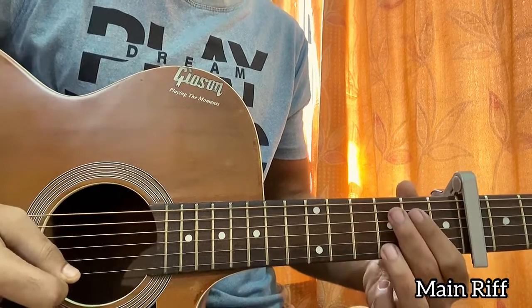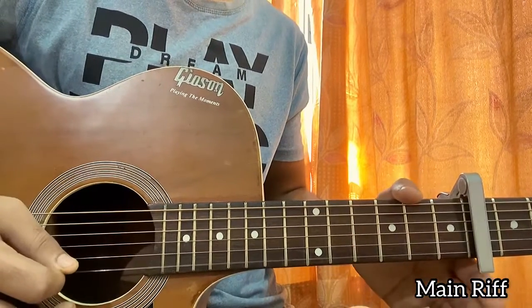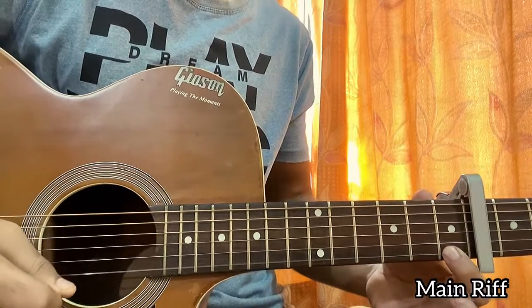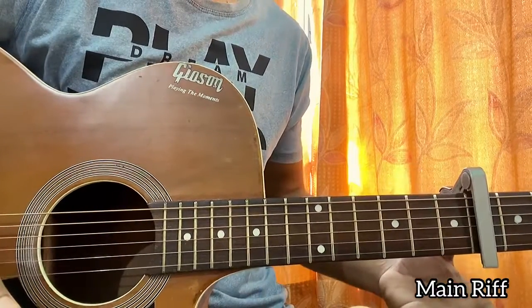I do a slide from 3 to 5 on the high E string, then 3 on high E string. Then I play high E string open twice, then 1 on E, and open E. So we have. That's it. So we got.